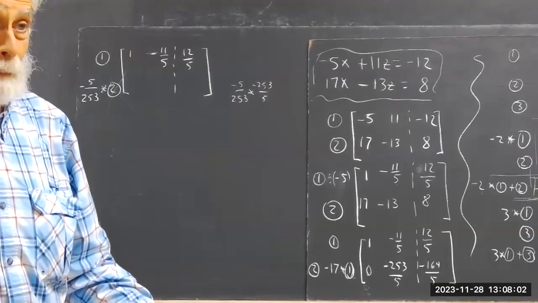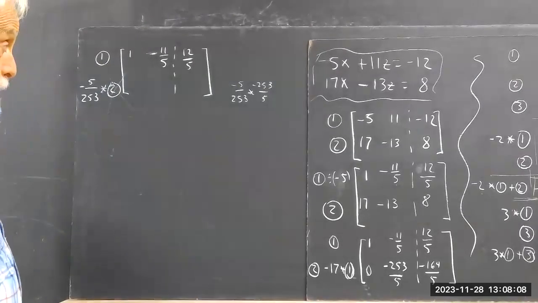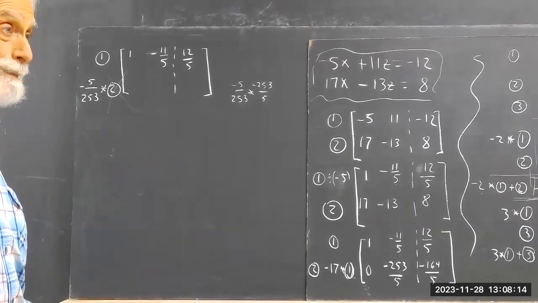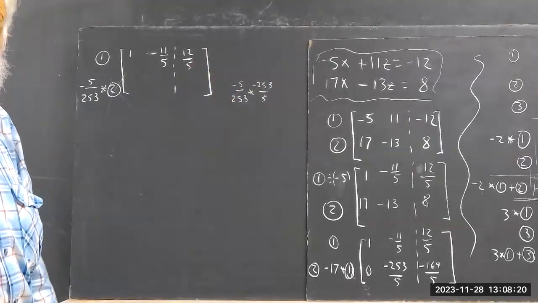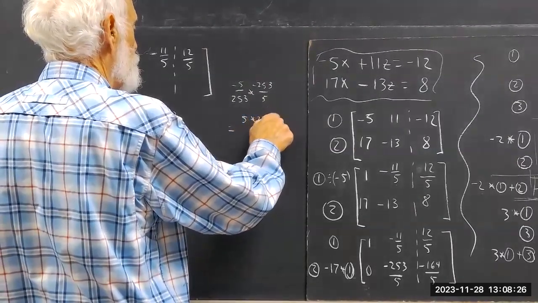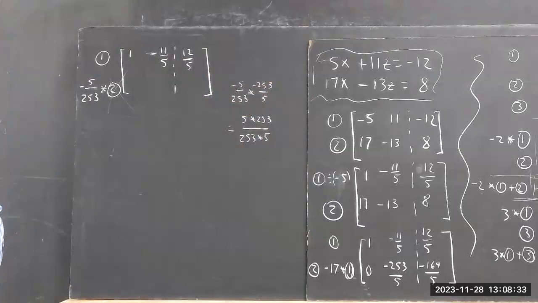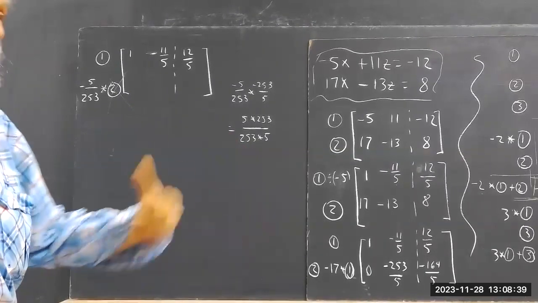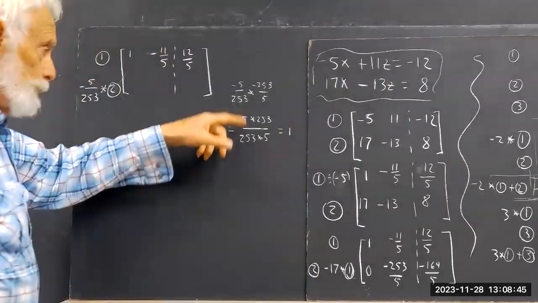Now, about half the class saw it and half the class maybe didn't. So if you didn't see it, you've got company, but that should be obvious. And that's what I say about overuse of calculators. Oh, if I can't use a calculator, I can't do that. Well, yeah, you can if this is the reciprocal of that, right? And also, that means 5 times 253 over 253 times 5. You multiply numerators, you multiply denominators. You have the same numerator as the denominator. That's got to be 1. That's why multiplying a fraction by its reciprocal gives you 1, because of the rule for multiplication of fractions and the fact that when you divide a number by itself, you get 1.